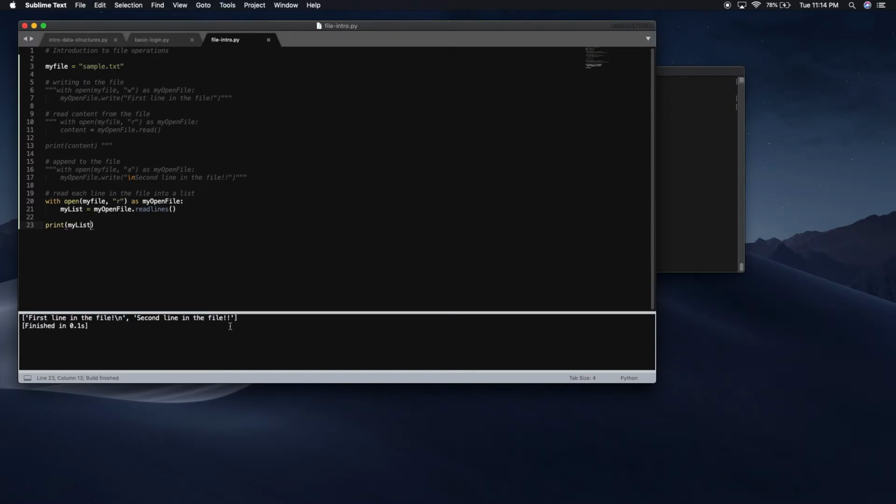And you're going to see we have the first line in the file and the second line in the file, because read lines reads the file line by line, and we populate a new element in our list for every line, and we get them in order as well, which is pretty nice.